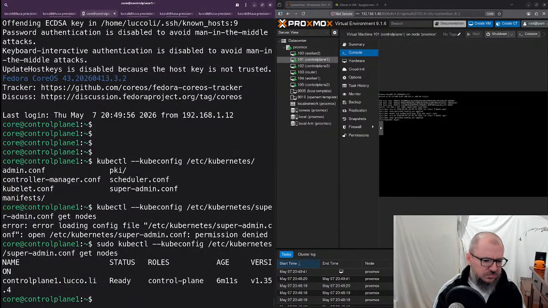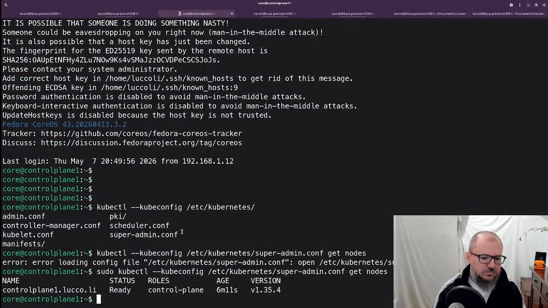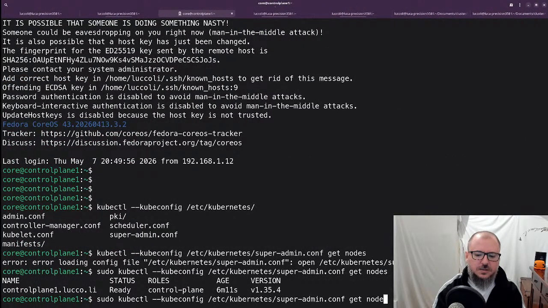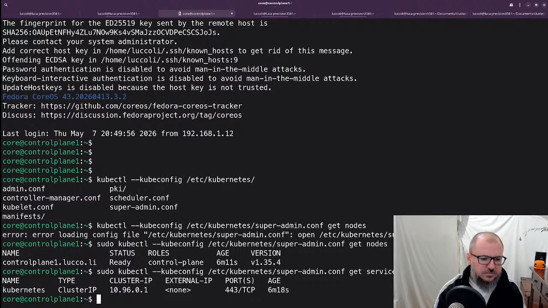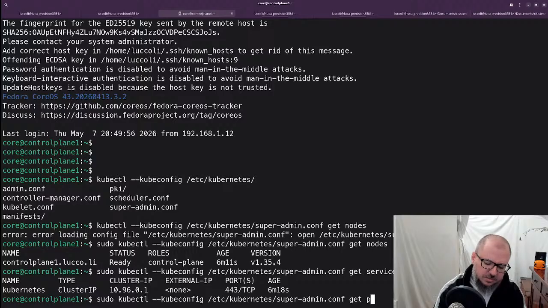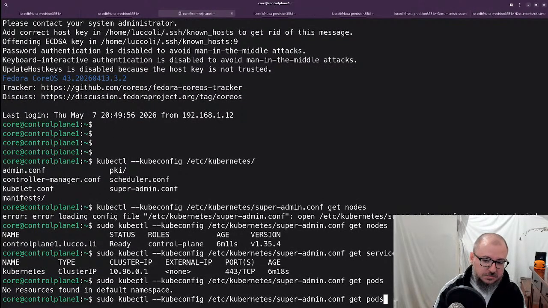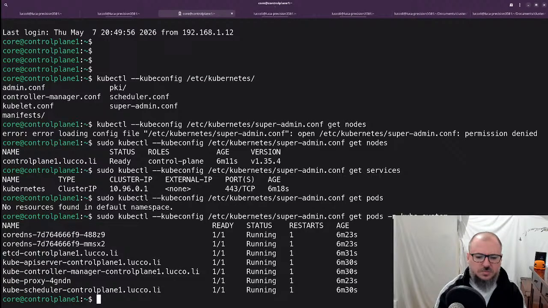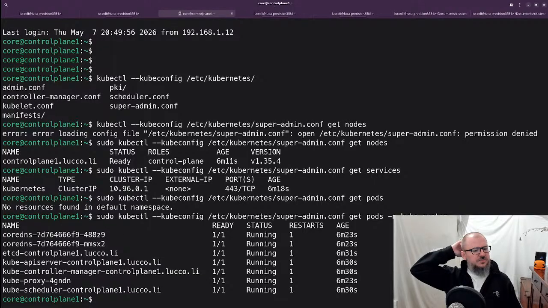sudo, get services, get pods -n kube-system, maybe. Running. Everything is running.